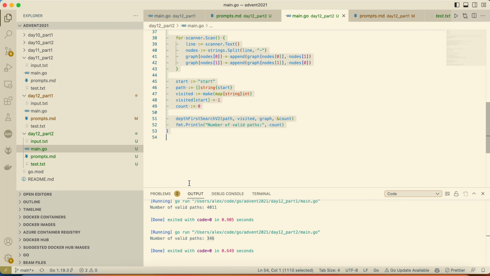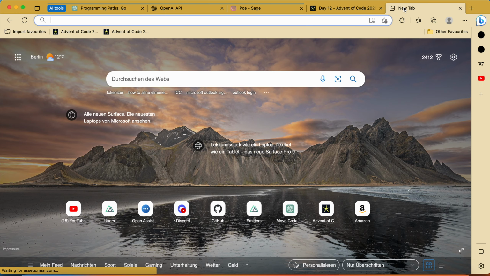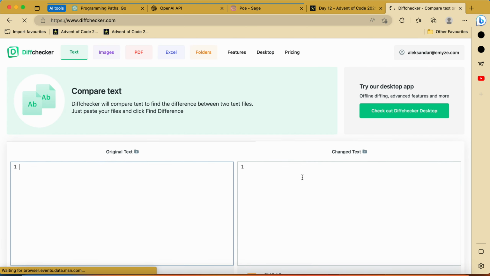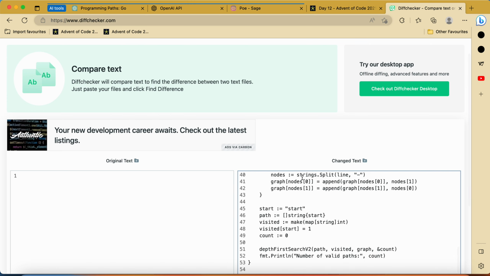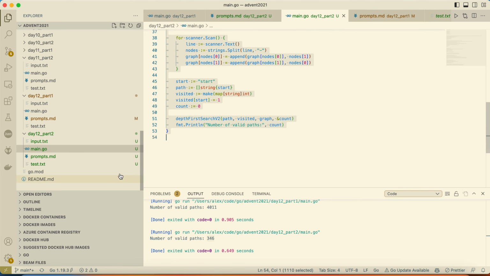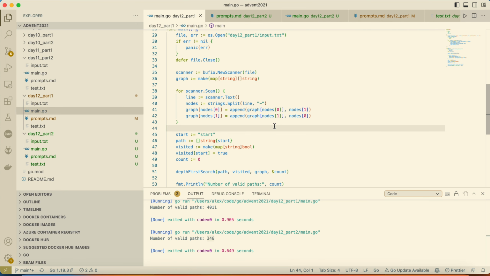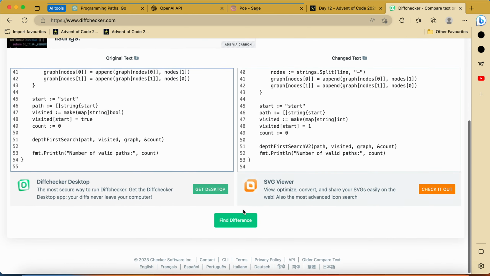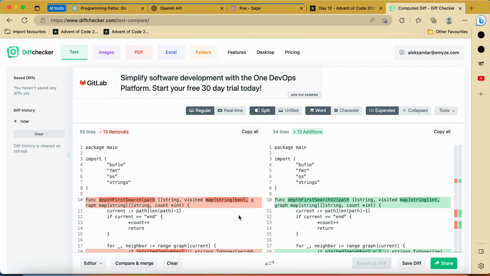Let me grab this version 2 and go online and use our favorite tool, having version 2 and version 1 part by part, and double checking how much actually really changed, because as we saw in the previous example.